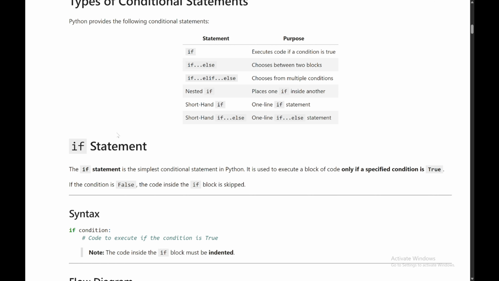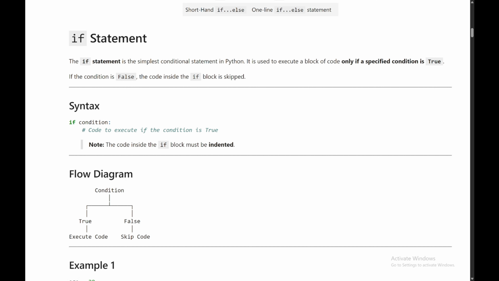The if will check whether the condition given in the if is true or not. If it's false, then it is not going to execute whatever code is inside the if, and if the condition is true, then it is going to execute.